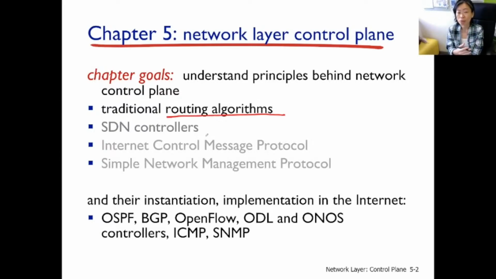Okay, so routing here, what I mean as a function, is to find a path for a particular source to be able to send packets to a particular destination, or to find a path so that packets belonging to a flow can flow through the network with the right amount of resources reserved. So the routing algorithm there is very intelligent. In fact, the first part of Chapter 5 is going to sound a little bit like you're attending an algorithm course. So Polly will be speaking about two general routing algorithms.